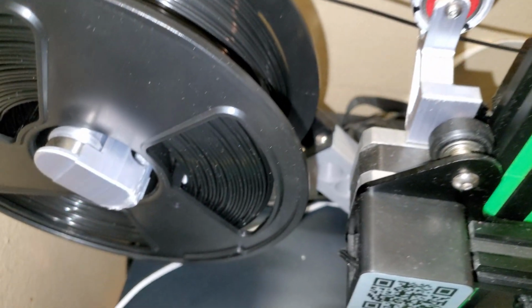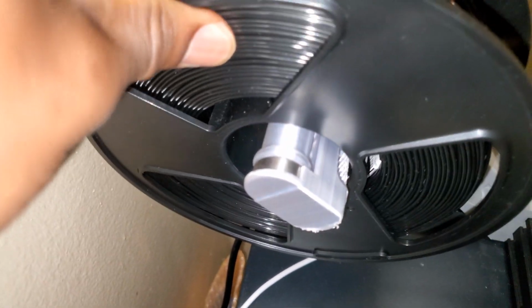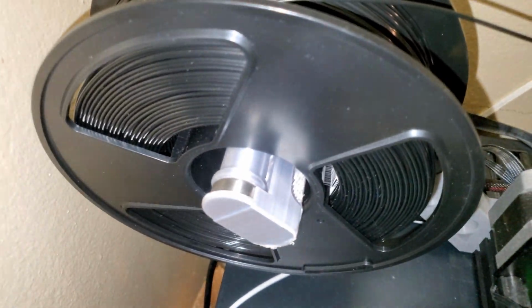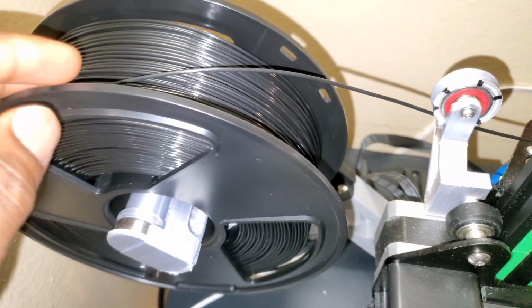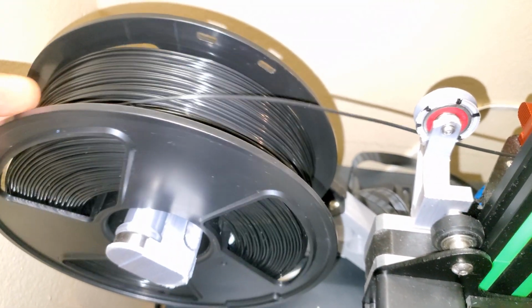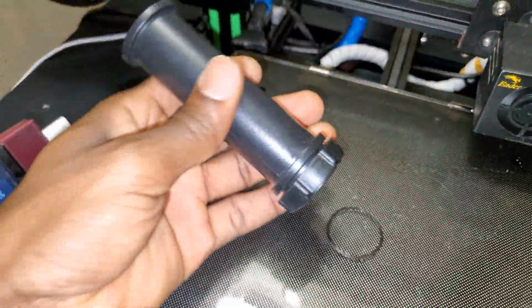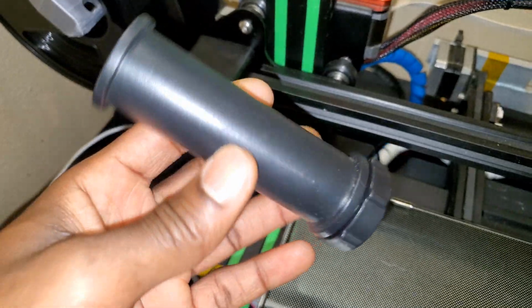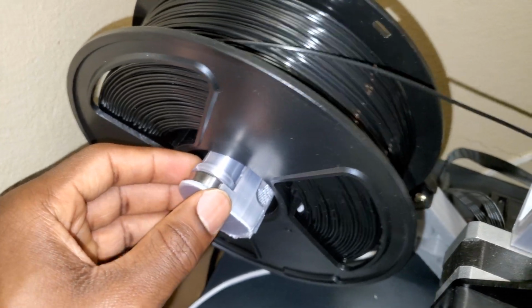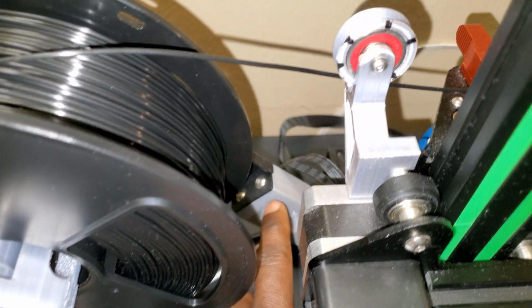And then you have this new filament holder that you can see right here, because this one uses two bearings, very low friction. It makes the filament easier to spin around, as you can see here. But the original one has this roller right here. It came with this, not bad, but it's a little bit too hard to spin around. It has a lot of friction, but this one has much less friction, and it's going to make extruding much easier.